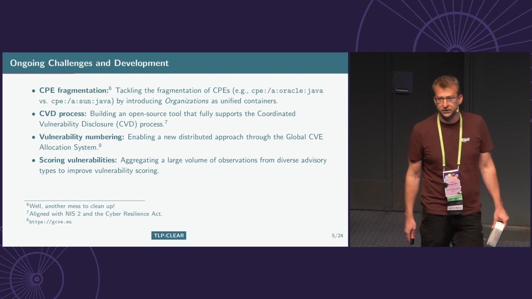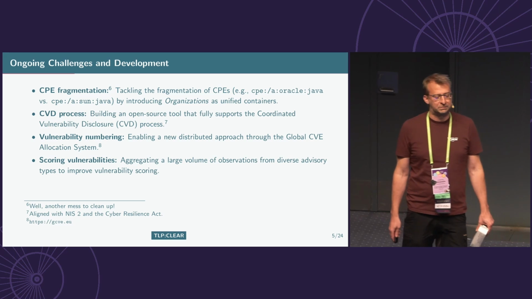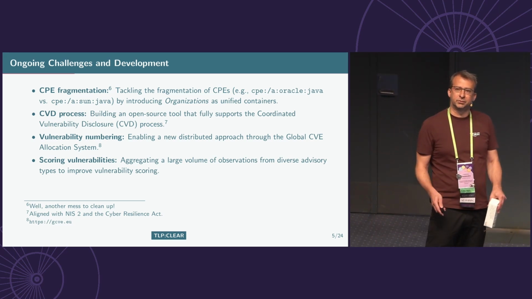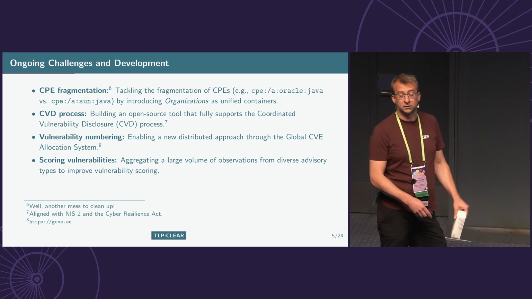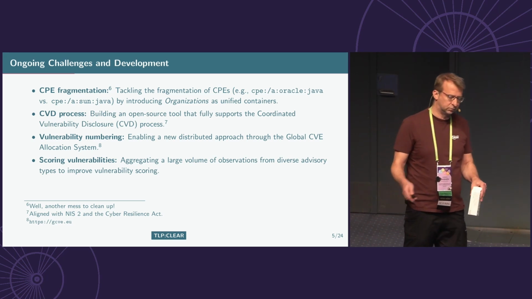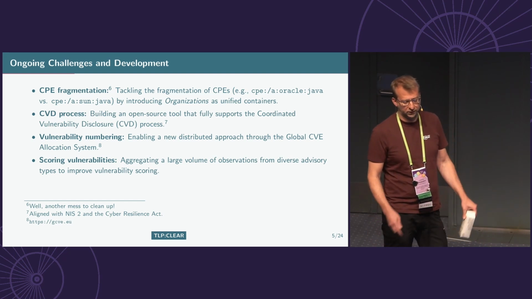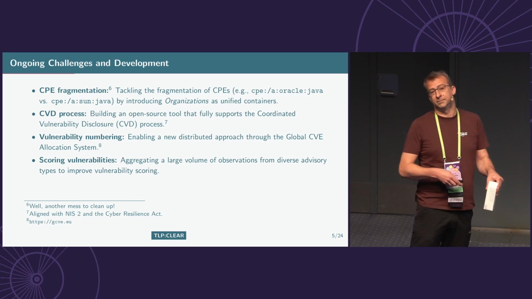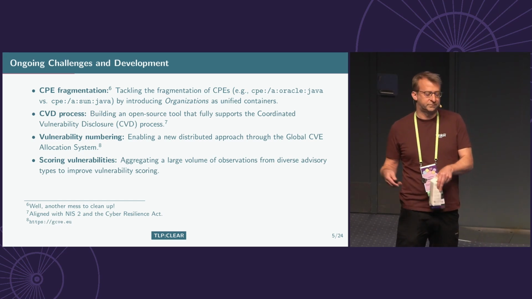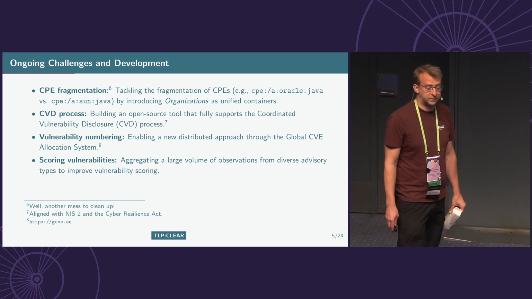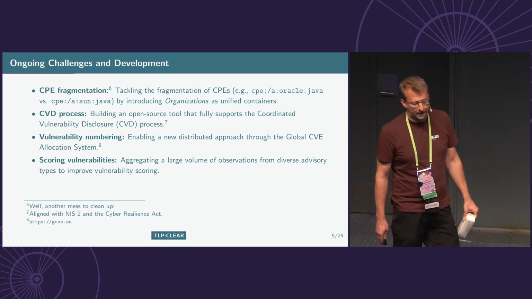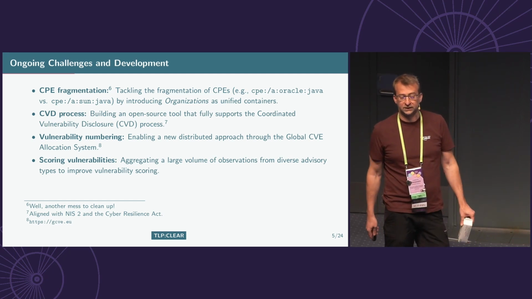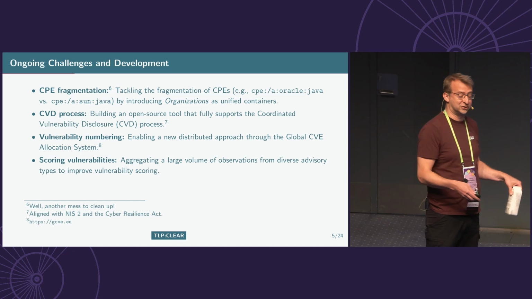One of them is CPE fragmentation. Maybe some of you know the Common Platform Enumerations. Basically, you have vendors and products associated with vulnerabilities. You have a huge database of CPE, which is somehow managed through NIST and through the CVE program. But over time the CPE format changes. You have organizations that get acquired, merged, and so on, and it's starting to create a huge mess. It's something that we are currently trying to solve too. In the software, we try to introduce organizations to bundle CPE vendor names, and it's super important if afterwards you want to do notifications and things like that.